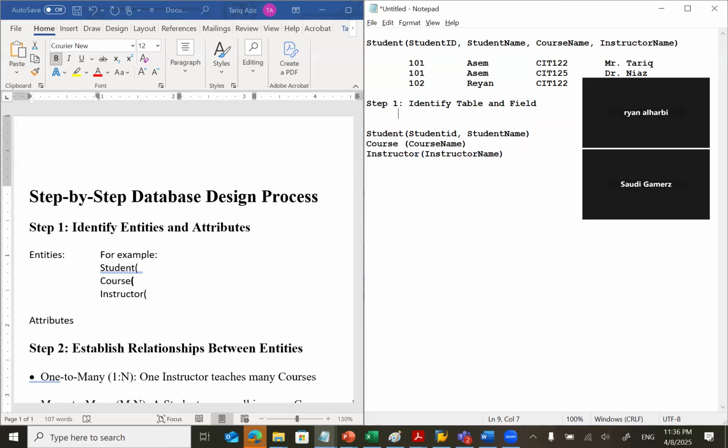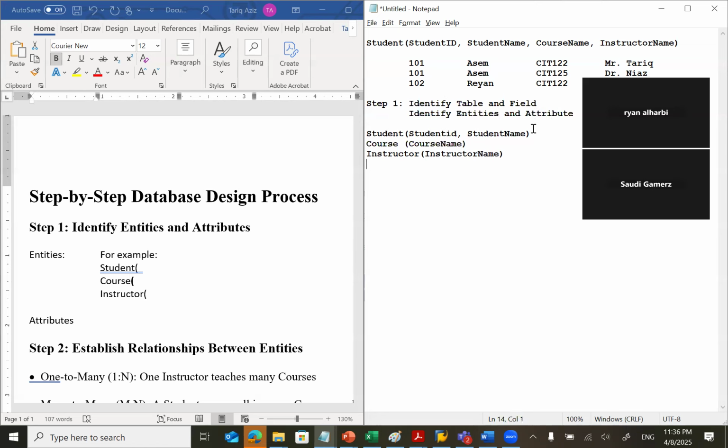We can say, we have another way: identify entities, same as table, and attributes, same as field. So either you say tables and fields, or you say entity and attributes, same thing. So we are done with step number 1.